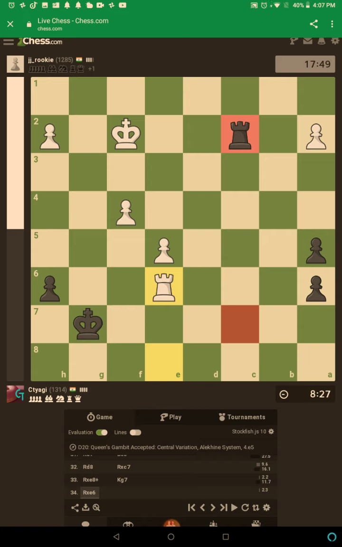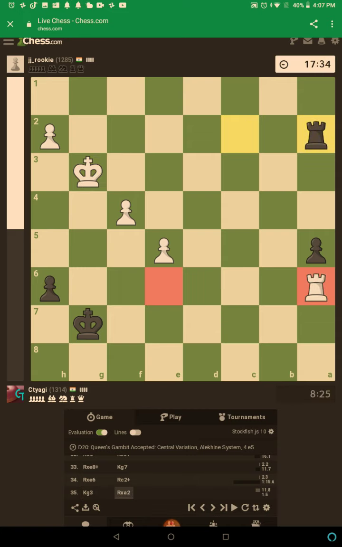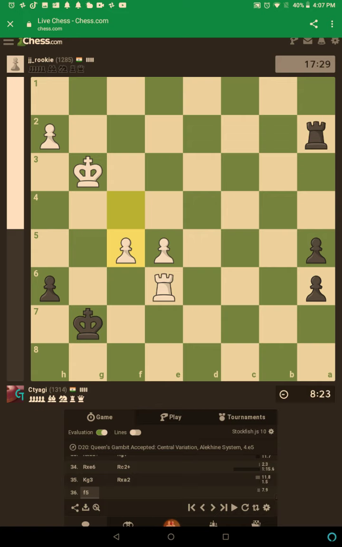Now Chetan is very low on time, obviously. Yeah, he goes there, I think so. King g3 is good. Yeah. Right, now let's take this pawn. Now his rook is tied to the defense, so he was here. Okay, fine. I think taking that pawn was better.